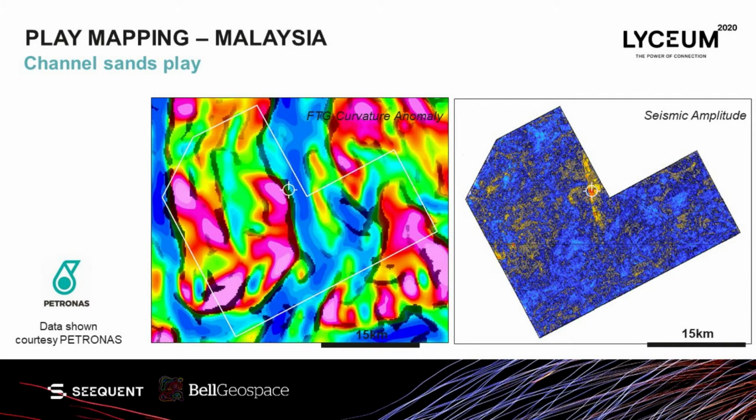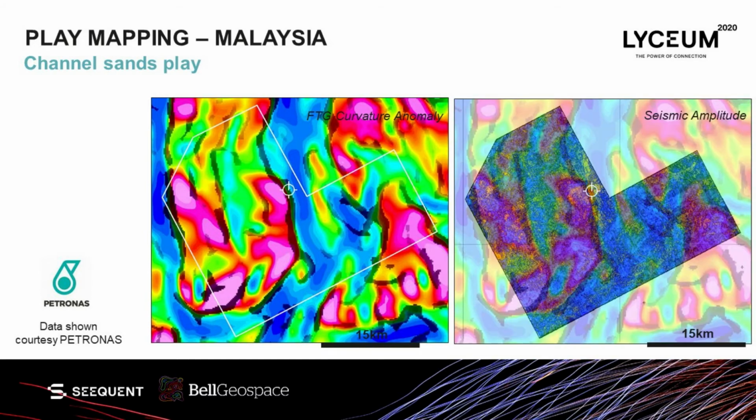This next example is from a channelized sand and compares the FTG response on the left to the area of seismic amplitude on the right. As we can see, there is good correlation with the sand channel clearly mappable as a negative anomaly using the FTG in plain view. When we overlay the two images, we can extend the sand channel past the area where the seismic coverage exists. If a company wants to acquire more seismic in the area, they will know exactly where to place it.